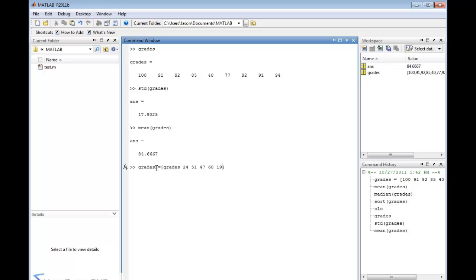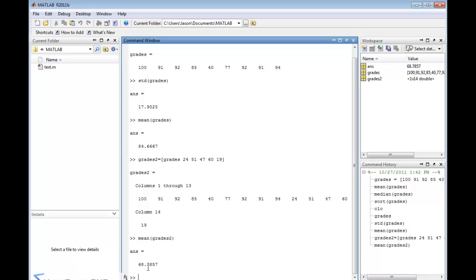So what I'm doing here is I'm creating another vector, and I'm going to have the values of the original vector that I have up here, but I'm going to append at the end these additional grades. And so you can see that that's what I have here. This vector contains the original grades, and then over here I start to add these other guys. So whenever I go back and try to calculate the mean of this, you would expect it to shift lower. So the mean of grades 2, of course, is now a 68 as compared to the 84 that it was, and the standard deviation should change a lot too.